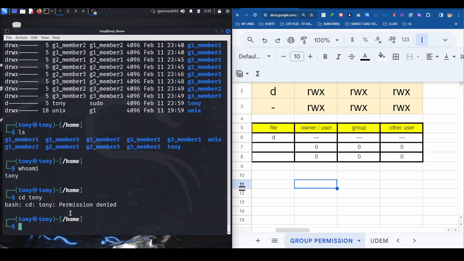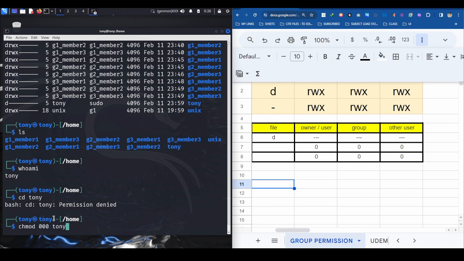Permission denied. Why? Because this configuration in file permission tells that the owner has no permission to access. Okay, now let us return the permission.